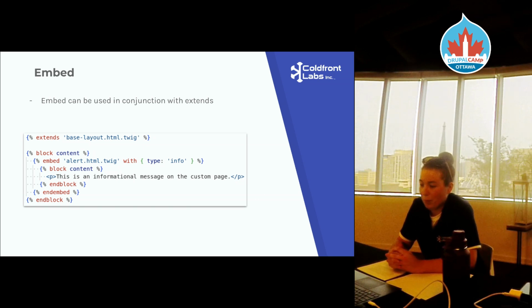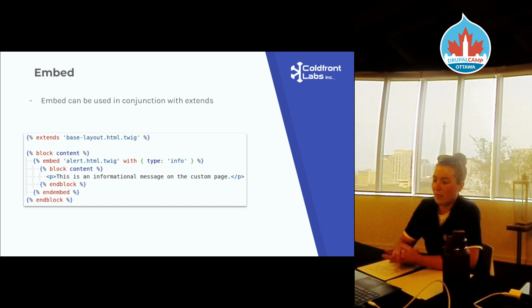So you can see that we're embedding the alert template into this block, and it also has an additional variable. We're using the with tag, and it's the type variable with the key info. And then inside of that, we want to override the content block that's in the alert template. And we just override it with a paragraph tag.